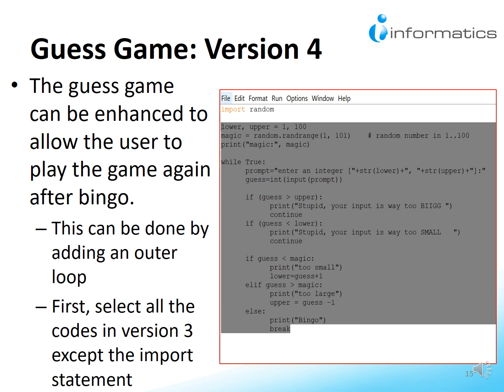The guess game can be enhanced to allow the user to play the game again after you get the magic number correctly. This can be done by adding an outer loop to the current code in version 3. So to do that, we select the code, except the import random.